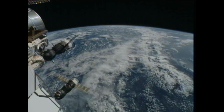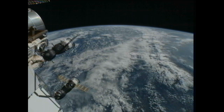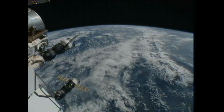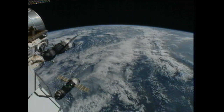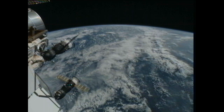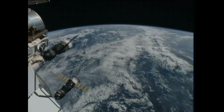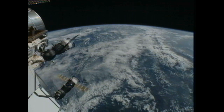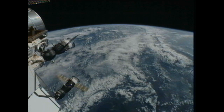This is Mission Control, Houston. The 50 Progress vehicle has arrived at the International Space Station. Official automated docking time is 2:35 p.m. Central Time. For those keeping track of seconds, the reported time was 19 seconds — so 2:35 and 19 seconds for the arrival. That is five hours and 55 minutes from launch to docking. Docking came just as the space station and the Progress vehicle tracked to the southwest of Puerto Rico.